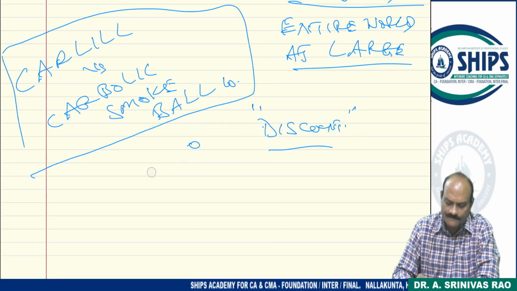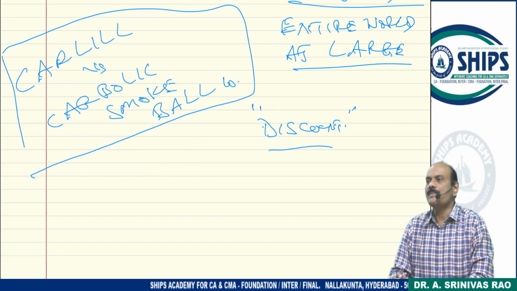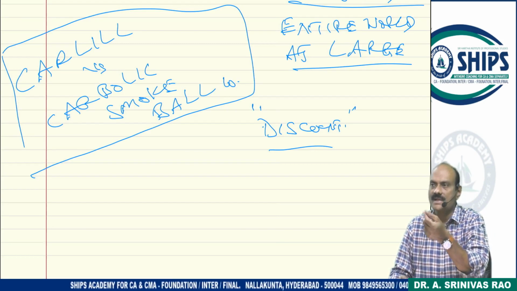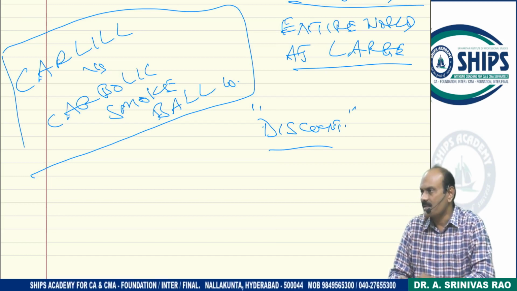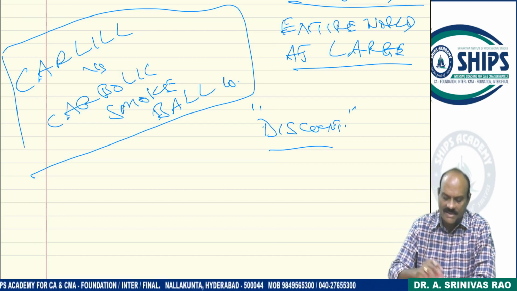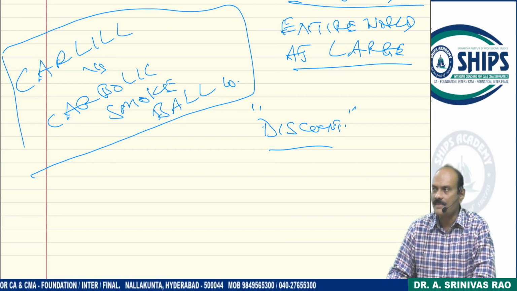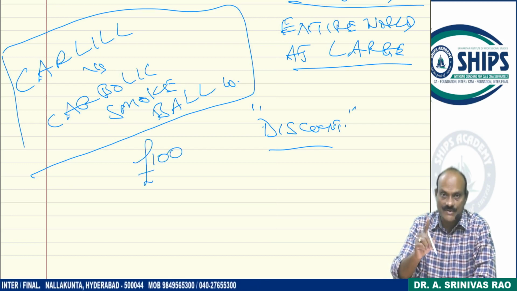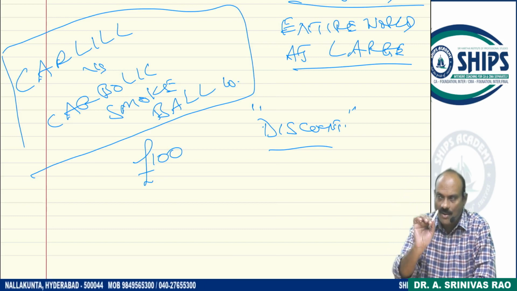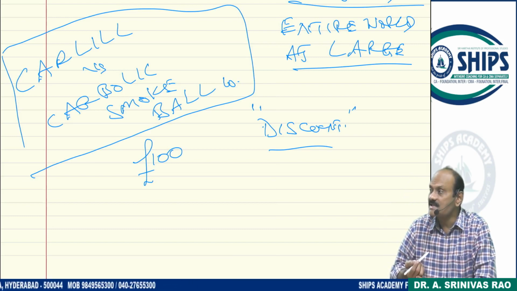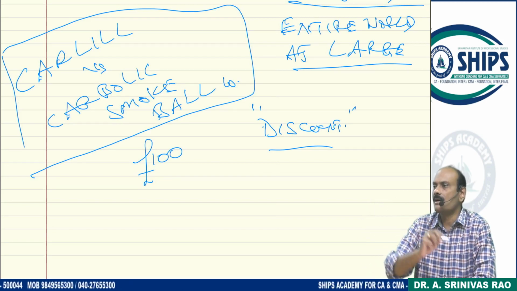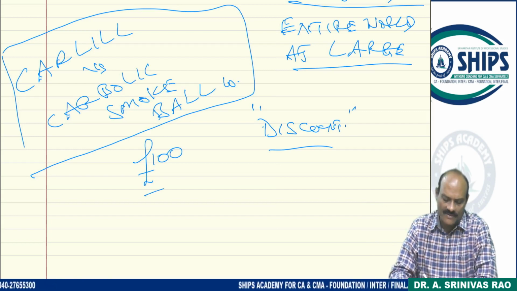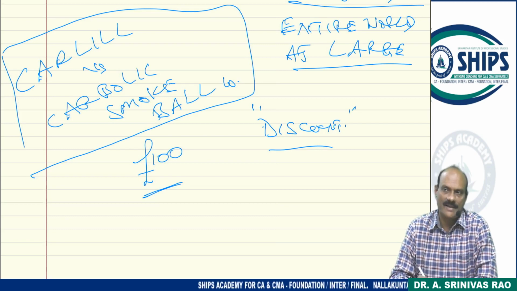Carbolic Smoke Ball Company issued smoke balls to the public. A smoke ball is a medicine for internal use, like tablets and capsules we swallow. They challenged the public: use our smoke balls according to the printed directions given along with the smoke ball. In case you contract influenza, a kind of flu, the company will pay compensation of 100 pounds.